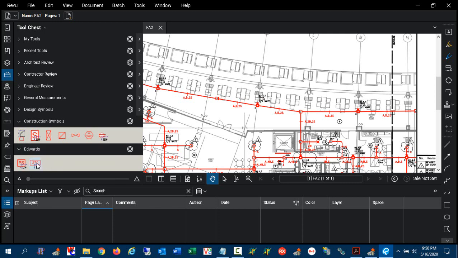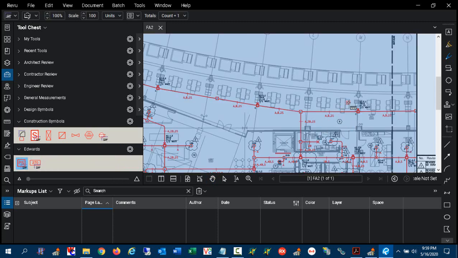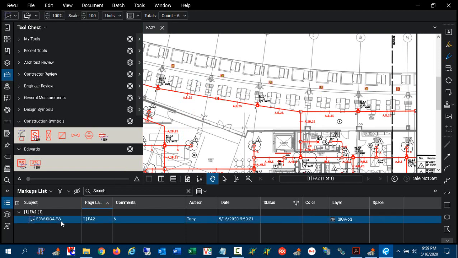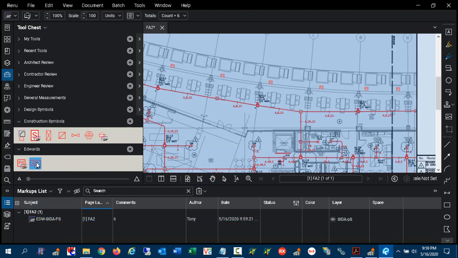And then what I can do is I can go ahead and take my symbols and come over here to this guy and drop them on the appropriate places in the drawing. So these are smoke detectors, SIGA PS specifically. When I leave this, come over here to this guy, you'll notice it's added the SIGA PS to the list of materials. And then I go ahead and add the next device, like so, and I come over here, and here, and here, and here, and there.